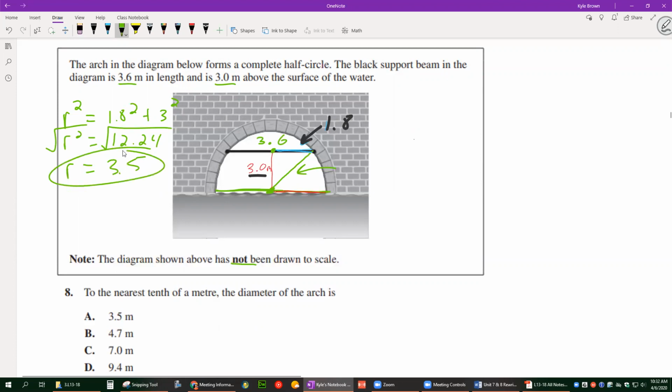And you'd be like, okay, perfect, because 3.5, and I did a bunch of good work, so the answer is A. But you would be wrong. The answer is not A. The answer is C. And the reason for that, right, is that what we just found here was 3.5, which is the radius, which means that this would also be 3.5. That's also the radius. But just be careful because the question was saying, what's the diameter? It was saying, what's the length from there to there, the whole thing? So 3.5 times 2. So the answer here was 7.0 meters.